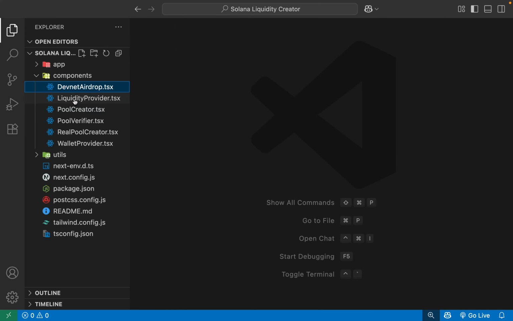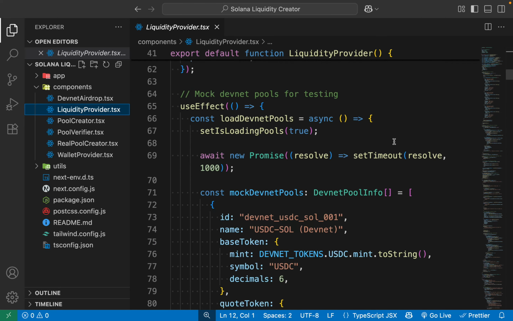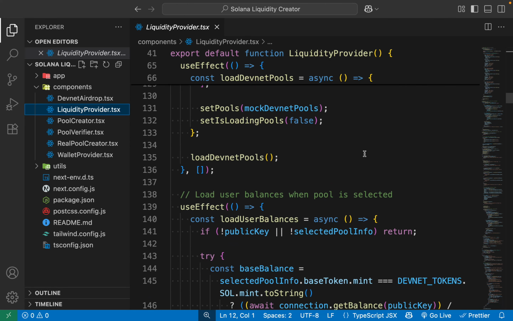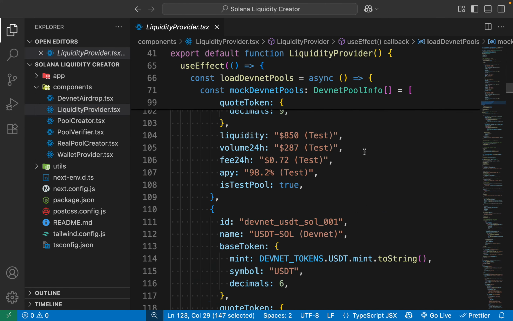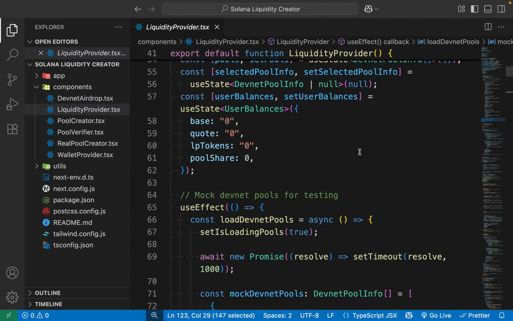Come back to the liquidity provider. There you will find all the details about the liquidity provider, how the transaction is performed, how we are going with the hardcoded data and the main data. So you can easily customize all of these details if you really want to play around with this data, and you can check from your end.